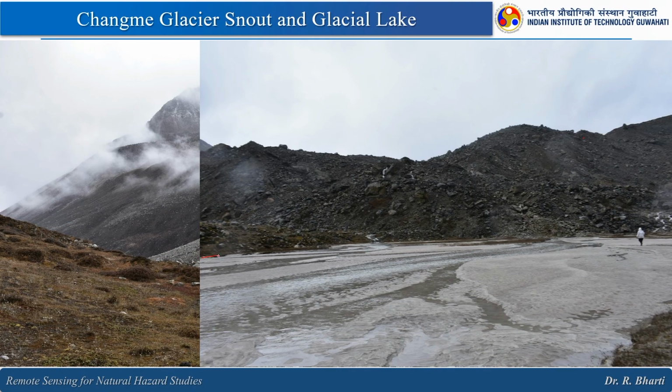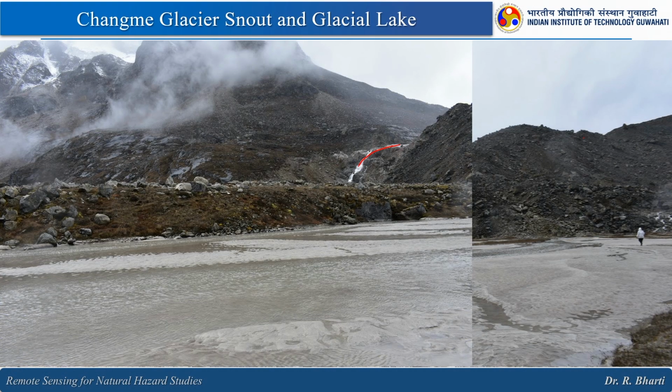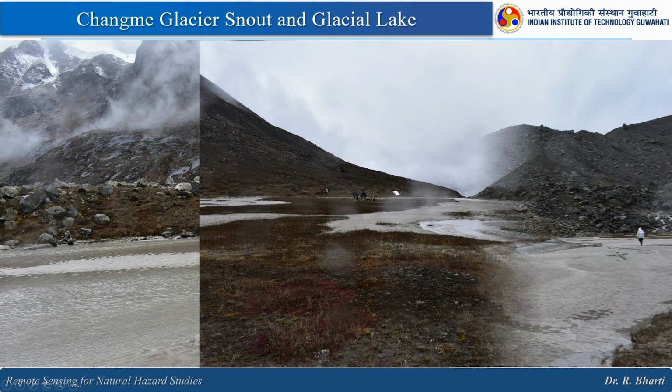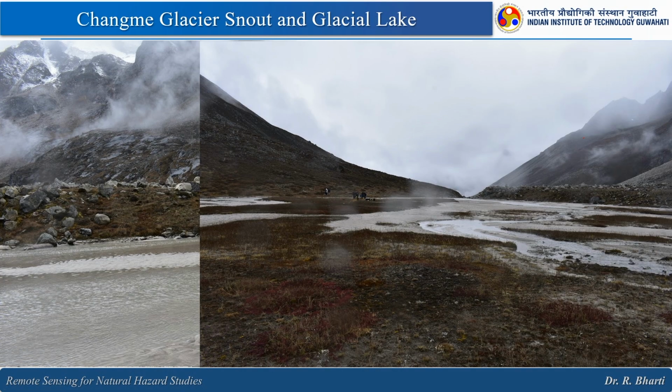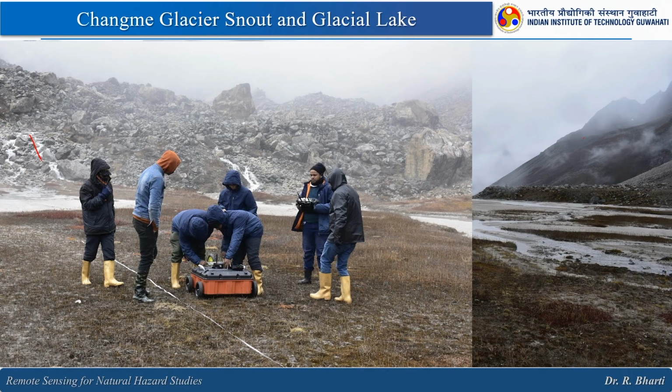This is the glacial lake we are talking about. This is the inflow, right. So, this is from where we are getting the water into this. So, it has a connection from here, and then there is another source that in another photograph you will be able to understand. So, yeah, this is another side of this lake from where we are getting water, and here we have the glaciers, right.